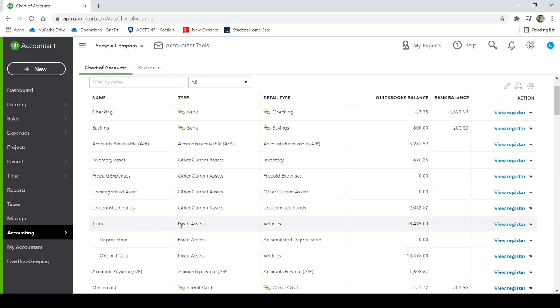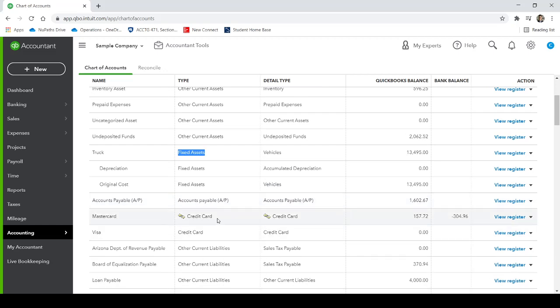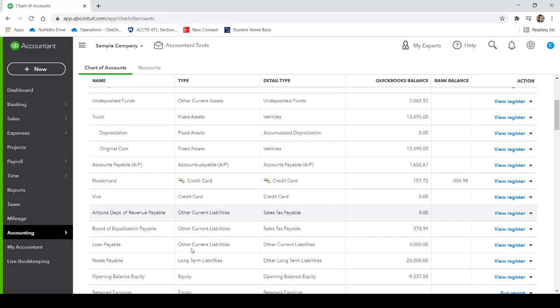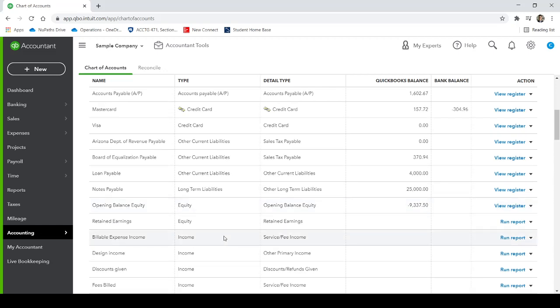Fixed assets, of course, if you have any vehicles inside of your company. Credit cards, other current liabilities, any sort of loans or notes payable associated with your company. That's a liability. Equity.